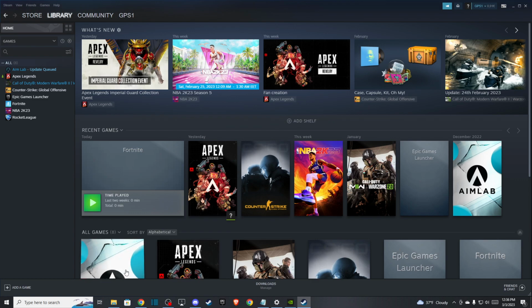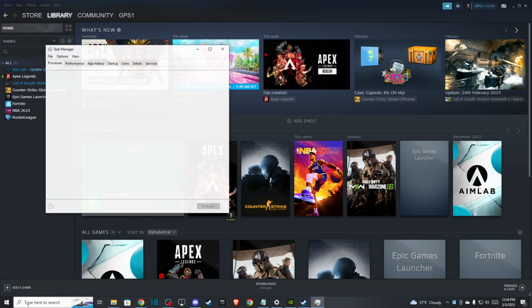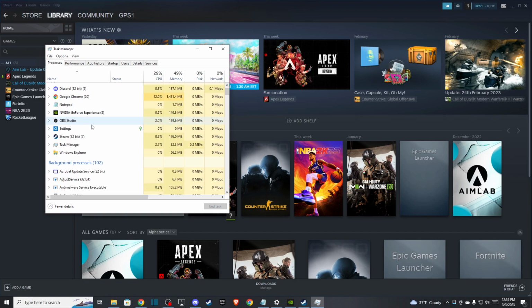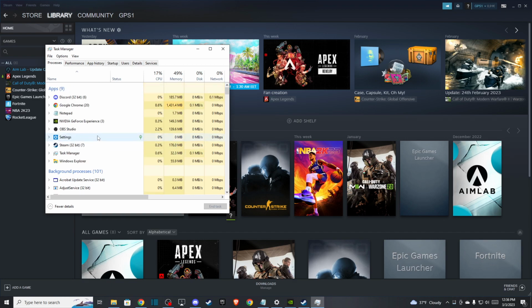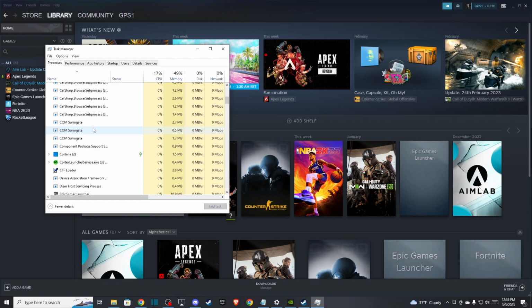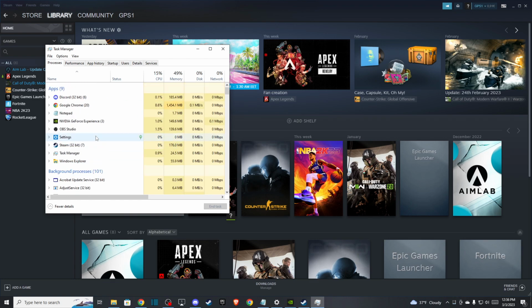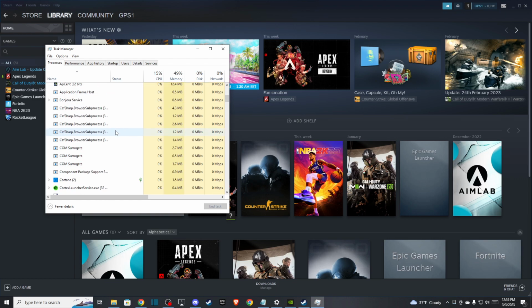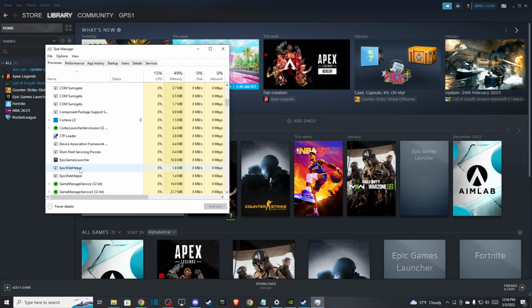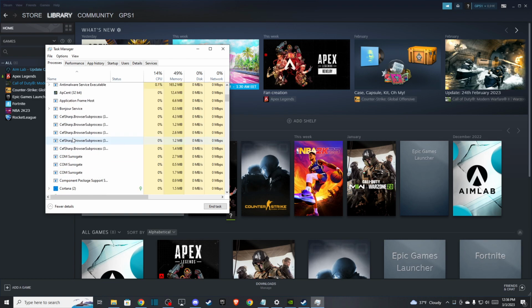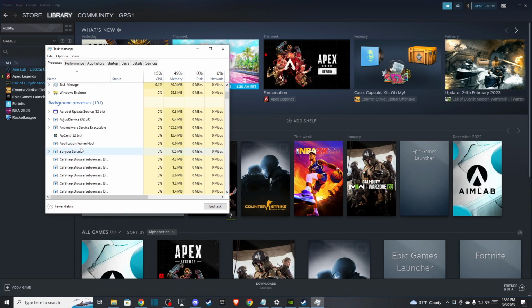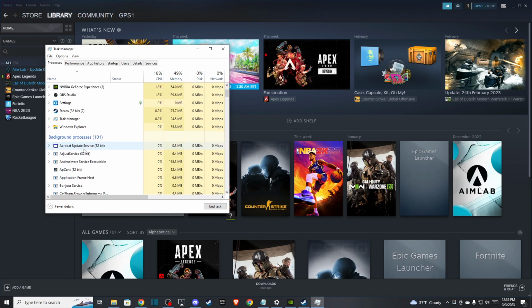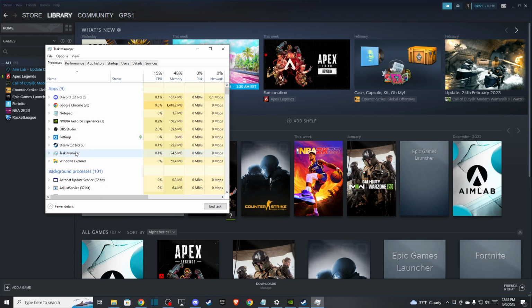You need to open your Task Manager and make sure that other programs are not blocking your Steam working activity. So for example, it can be an Epic Games Launcher and other ones. So try to end the tasks that you're not using right now, and after you start Steam, try to run CSGO again and see if the problem persists.